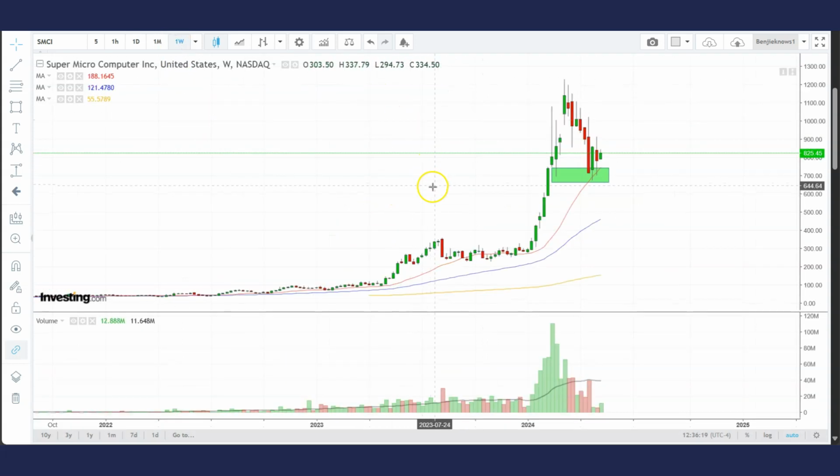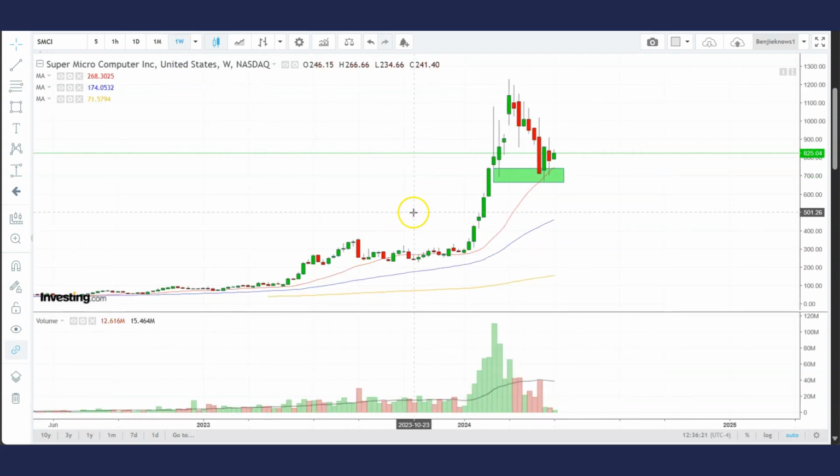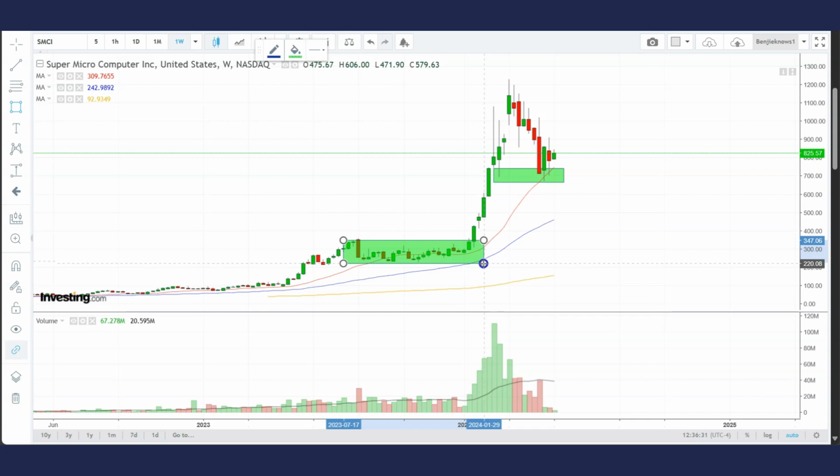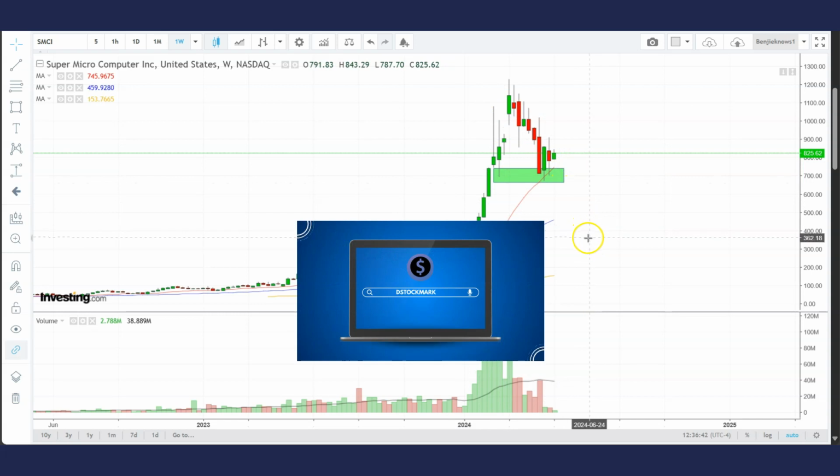In the weekly chart, we can't really see if there is any support in the price. Market structure is that it's still in an uptrend. The next strong support area, or strong demand area, is this consolidation area in the weekly chart, and it's still a long way to drop. And if it retraces all the way back to here, then it's not very good for the stock.